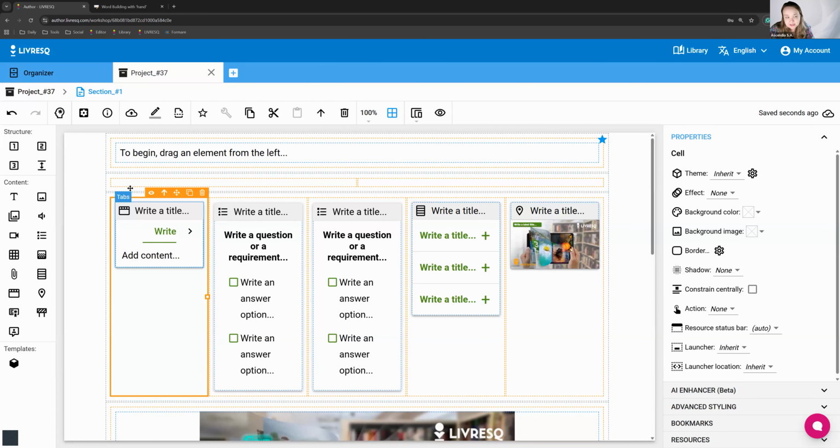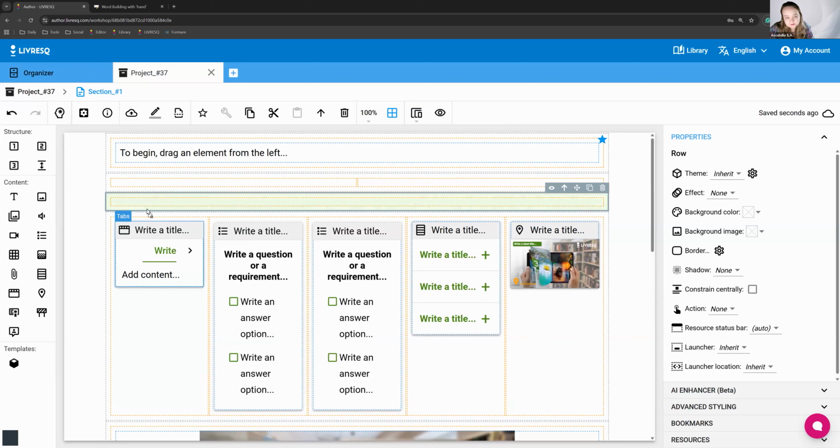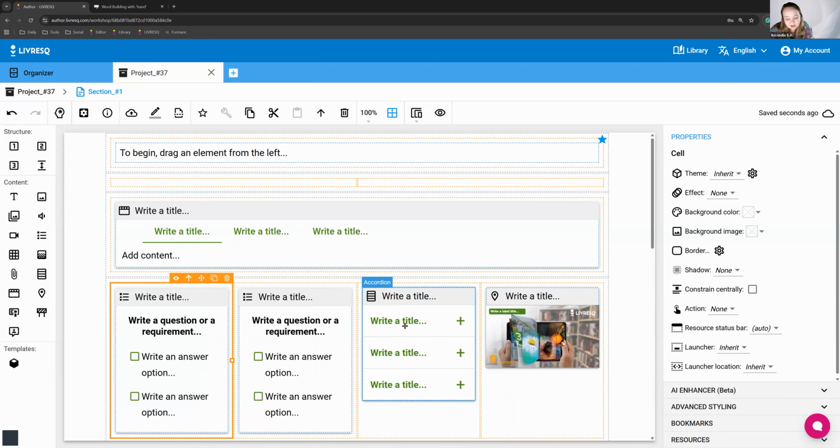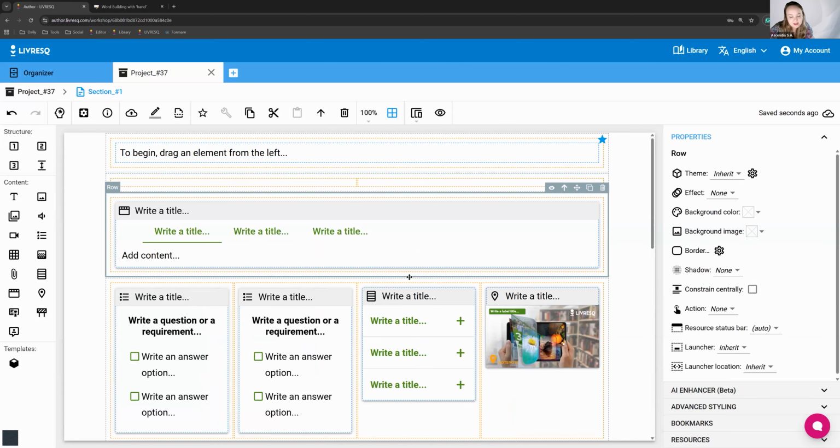If I wanted my tabs to be on a different row alone, first I'd add this row, drag and drop it, and then move the tabs there. So I need to move content to a cell because all content needs to be placed inside a cell. And the reason why there isn't a lot of freedom on how you can stick things around, and you need to stick them inside cells that are located inside rows, is because everything again needs to be responsive and needs to adapt very easily to the size of the screen that your students or your learners are looking at the content.